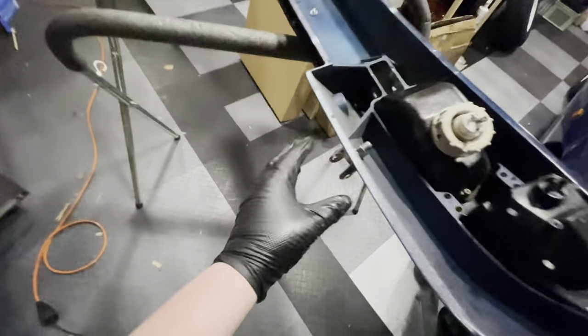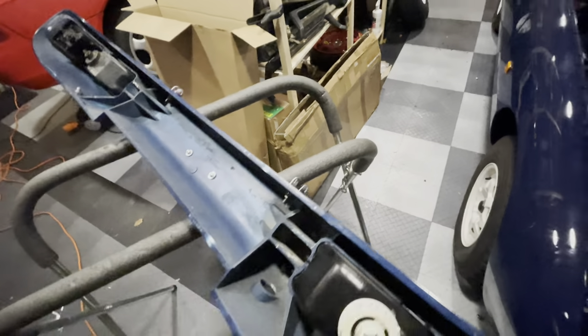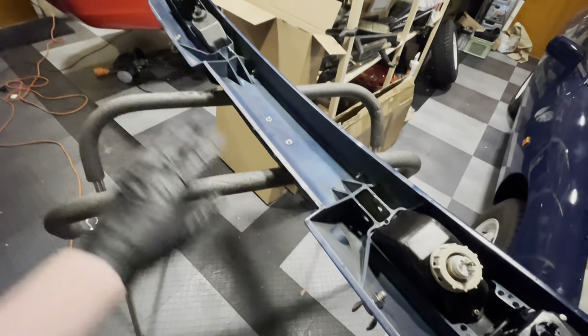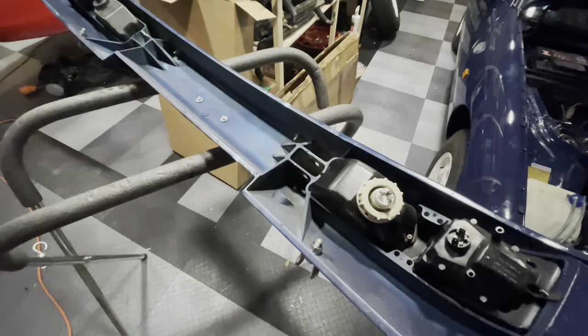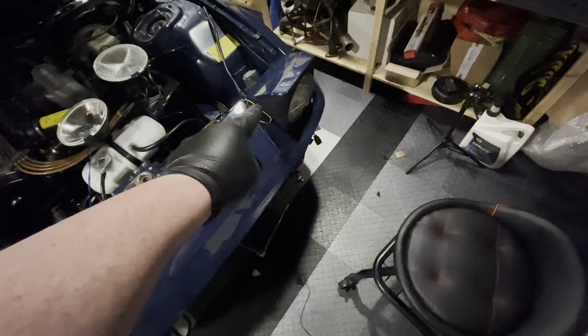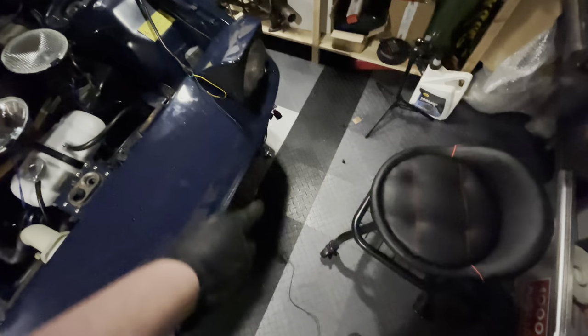The bumper is now off. You can see I've got the brackets down here for the fog lights and the brackets up here for the spotlights. I used what I could find that's as close to a straight edge as possible because I want them to be parallel when installed. You can still move them around once installed but I wanted to do it now to avoid scratching the paint as much. These are on. The next thing is to finish off this wiring loom — put spade connectors onto the yellow and green lines, add sheathing and heat shrink to get it nice and tight, then we can start hooking up the lights again.